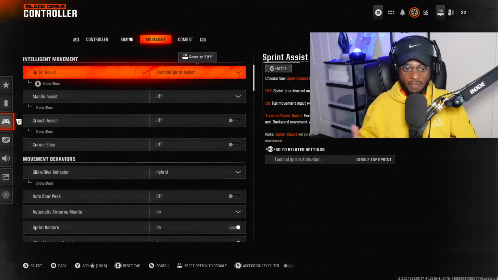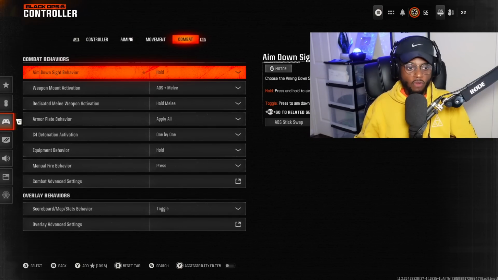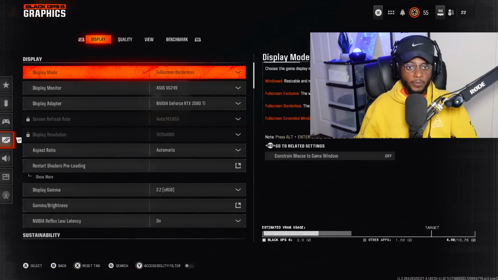Now, for movement, everything else here is pretty much just going to be personal preference. I like to keep my tactical sprint on just so I can get around the map a lot faster. And overall, from the combat settings, I've not made any changes here. Now, we are going to be jumping to the graphics settings.